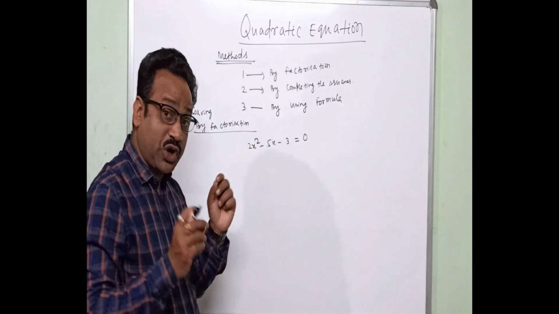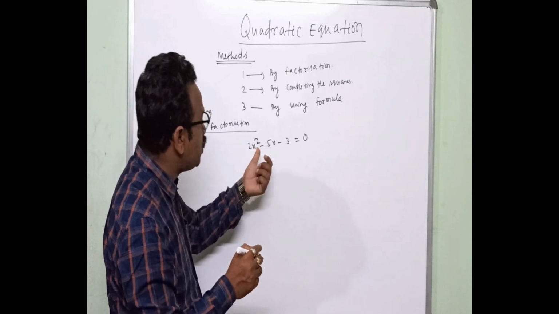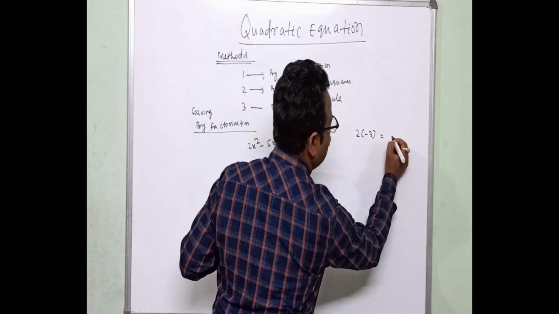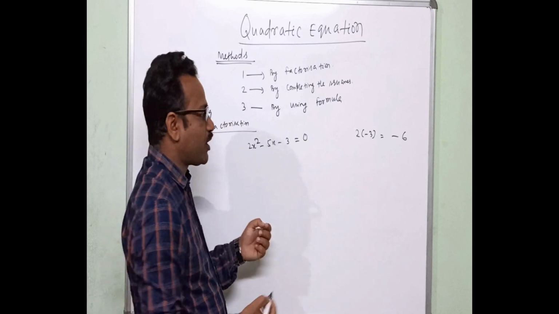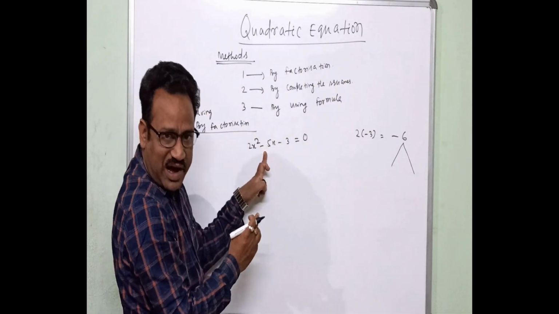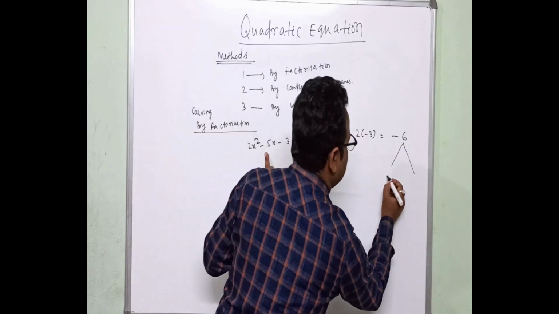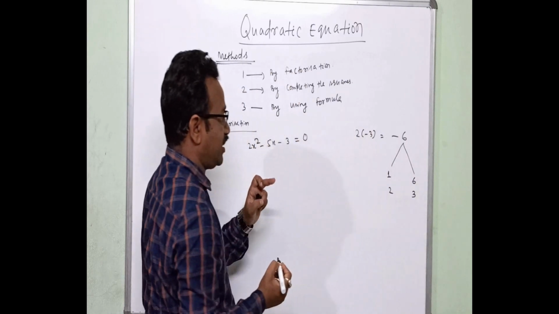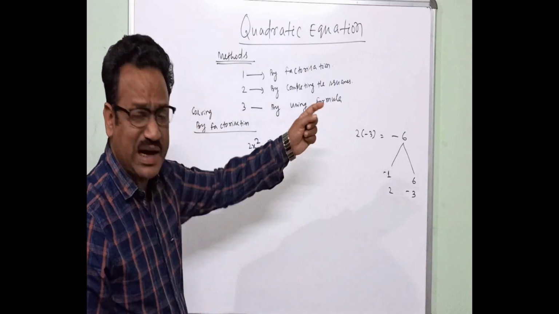So now, the product of the first and last term with sign: 2 and −3. 2 into −3 is equal to −6. And that −6 will be split. How? We'll split the −6 so that the terms add to get −5, by taking the factors of 6: 1, 6, and 2, 3. Here, one of them will be minus, because there is a minus.